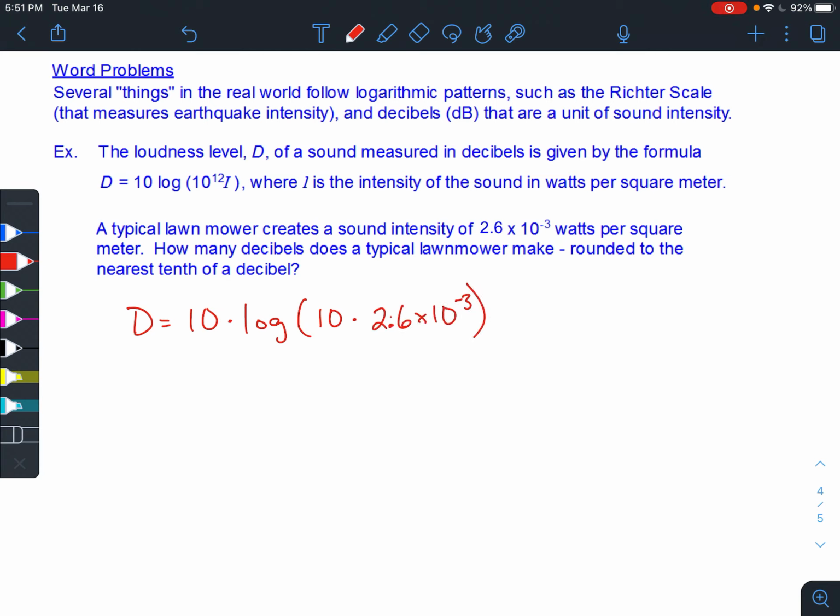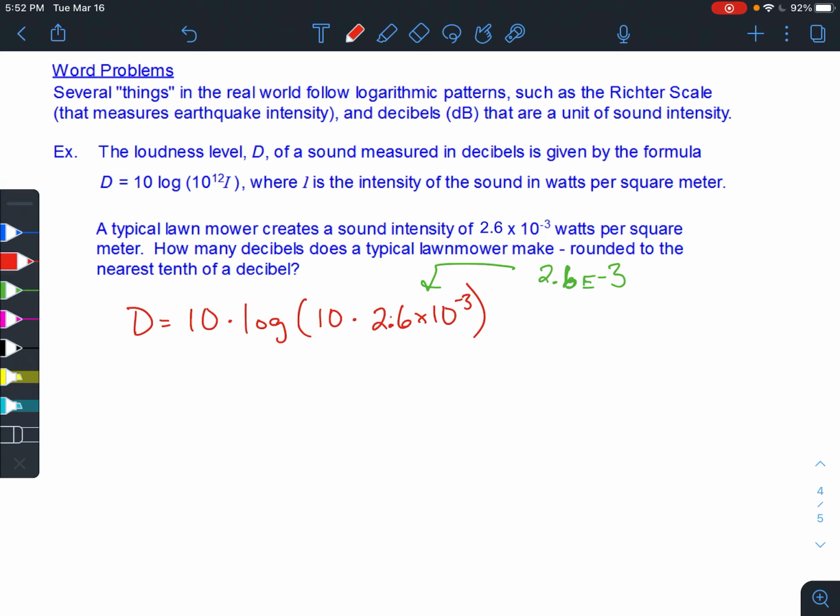Depending on how you are with your calculator, you should be able to type that all at once. If you're not sure how to do that, definitely ask. A lot of calculators have scientific notation capabilities, and you can type that in as 2.6, and then there's usually a button that has 2 capital E's on it. You might have to hit Shift to get to it, or it might be one of the normal buttons. On the display, it gives a single capital E, and then you just type in the -3. That means 2.6 times 10 to the -3rd. You have to determine what it is in your calculator, and if you don't know, ask me and I will help you through it in class.